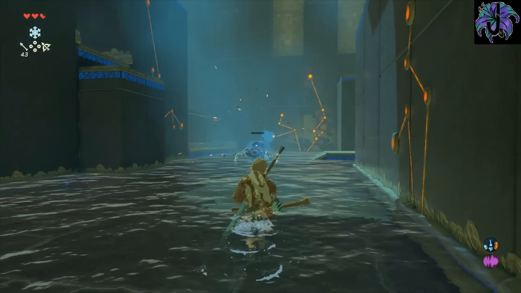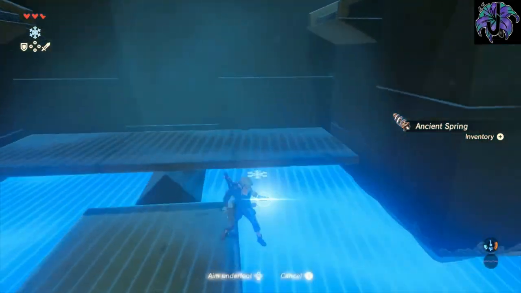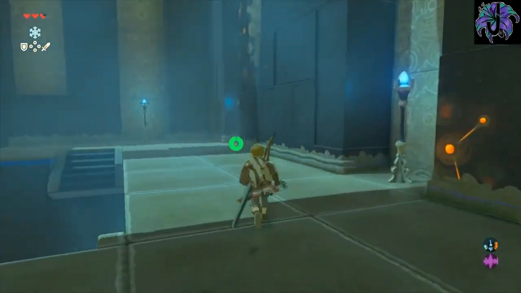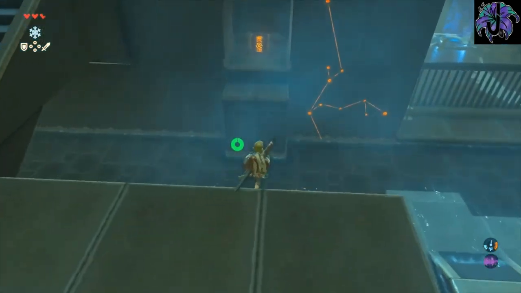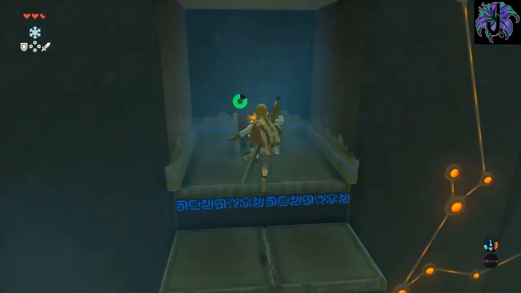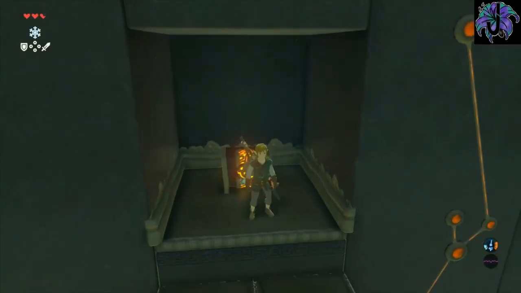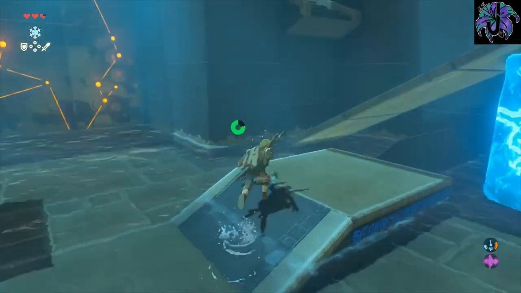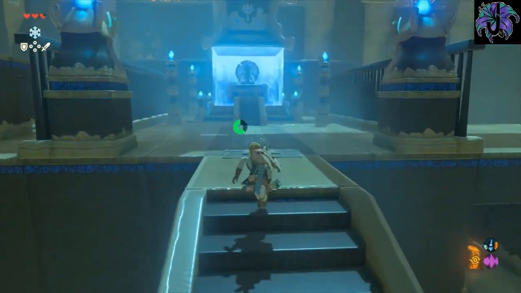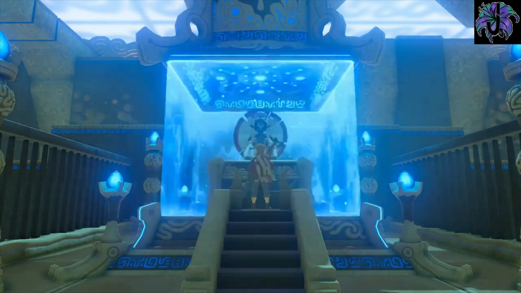There we go. Eyeball. I gotta get faster at that. Oh, I missed that. See what I got. See what I get. Spear. Ooh, yeah. Actually gonna probably pass on that. It's sad, but I have enough weapons right now, I guess, to make it through. Ooh, excuse me again. Alright. Last shrine completed in the Great Plateau.